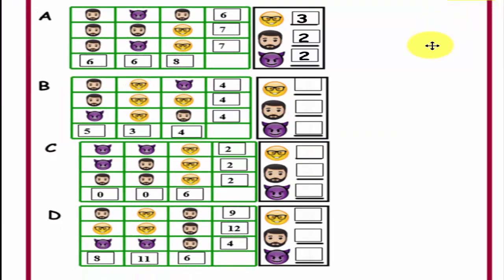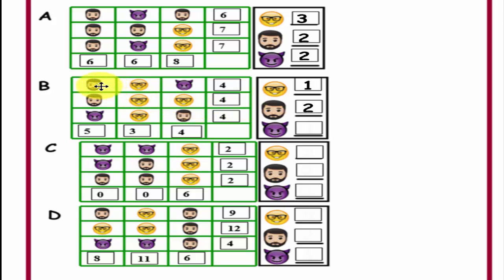Welcome back to our problem. Let's see how well you did. Okay, let's look and determine which one of these is logically first. Well, we have 3 emojis or 3 pictures. They're equal to 3, so each one of these is 1, 1, and 1. So we'll place the number 1 here. Okay, so if this is a 1 and this is a 1, that's 2. So this must be equal to 2, so it's equal to 4. So we place a 2 there.